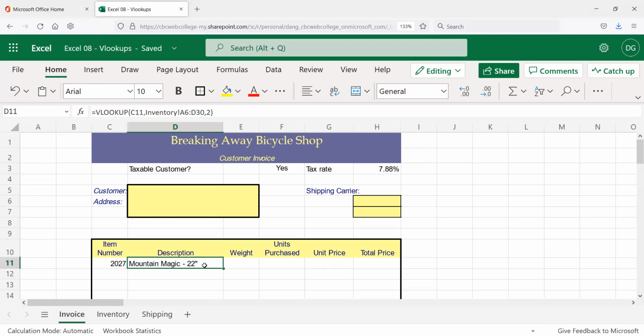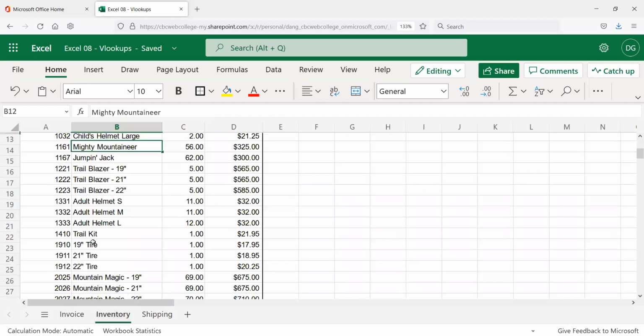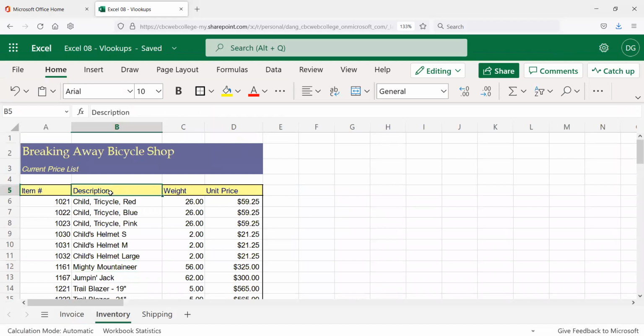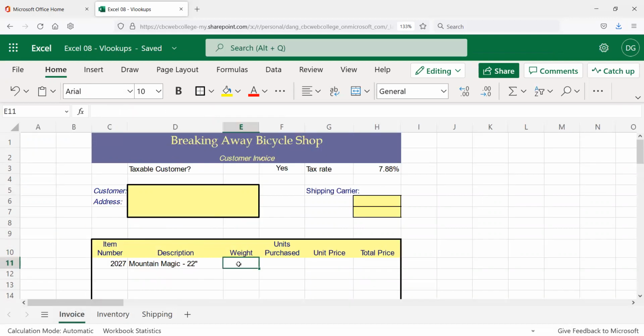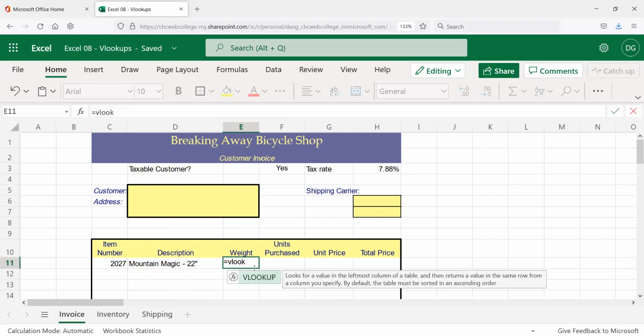So that is what I'm going to do for weight, because if I look over here in inventory, my first column is the item number, but the next one's the description, and then we have the weight of the item. So we want to bring that back. So it's going to be almost the exact same formula. It's just that last column number. So here we go. Equal sign, VLOOKUP.